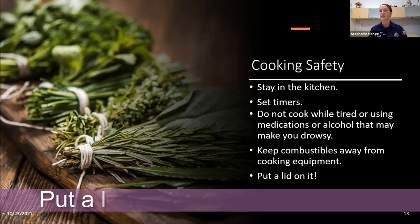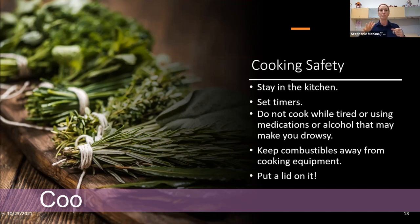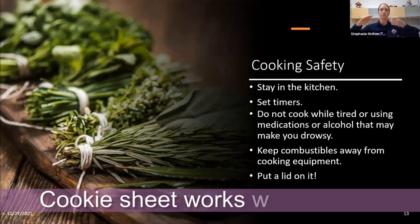And then put a lid on it is our kind of campaign. If you do have a cooking fire in a pot or a pan, you want to smother it. So we want to take away the oxygen in the fire triangle. They say you can put the pot or pan lid on it, and I think that's a great tip. But I know me, when I'm cooking and I grab a lid, it is never the right size. Now, if I'm cooking and there's a fire and I have adrenaline, I'm definitely not going to grab the right size lid. So my kind of safety thing that I like to think of or use is a cookie sheet. They're nice and big. They're going to be bigger than your pot or pan, and you don't have to get as close to the flames if you're using a cookie sheet. So you can hold it back here and just kind of slide it over the top.